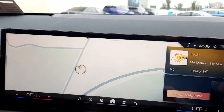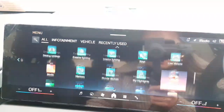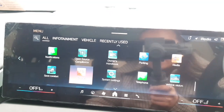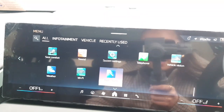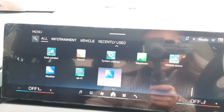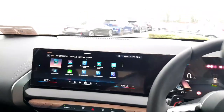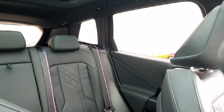And then what else is in here? You have your modes, you can control your seats through here as well, which is handy. And then you have other things like your service partner, your telephone, things like that. So plenty to play around with. But other than that, I think that's everything that I wanted to run through. It's an absolutely stunning X3. The panoramic roof is just unbelievable.